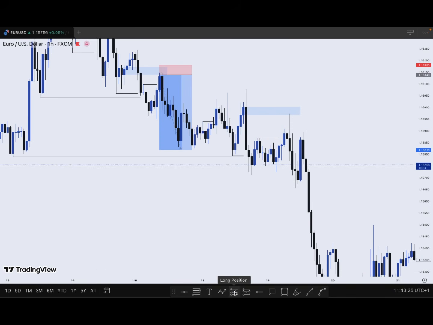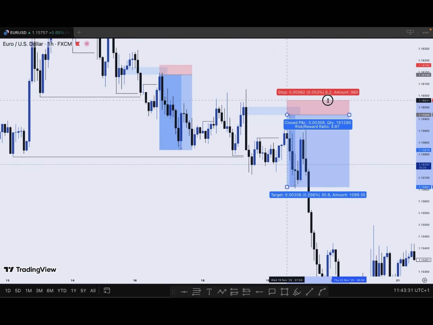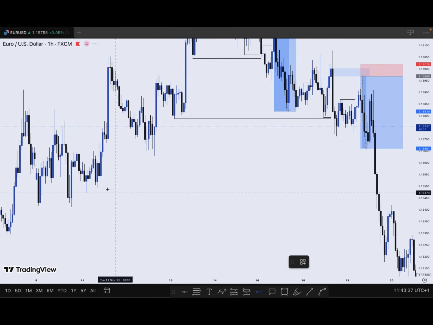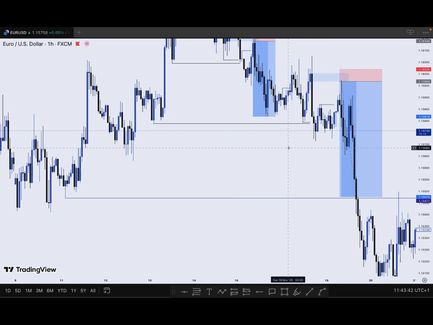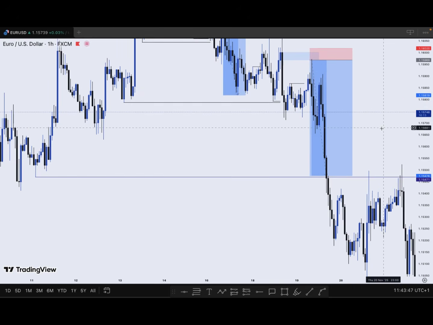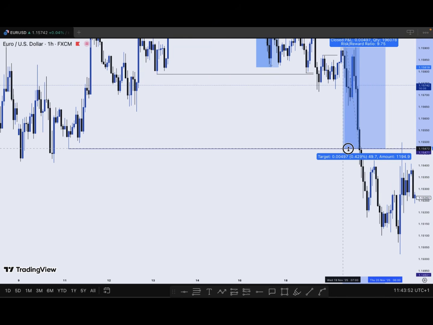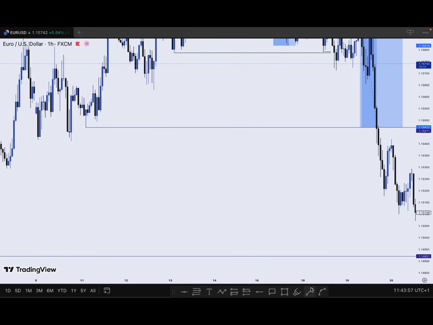We take our second trade here, targeting the next draw on liquidity, which is this low. Okay, you can see now, with the fact that you understand the bias, you have taken one trade here 8 R, second trade here 9 R. Let's say for example, if you keep on holding this trade, it moves massively, but let me just keep it here. All right, so moving down to the downside here, you can see that price broke another structure to the downside. Okay, we have this low, also we have this low here.